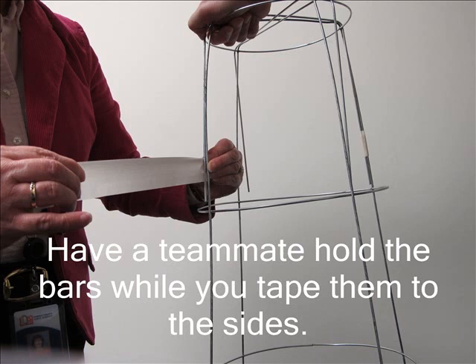As you build the habitat, it is best to work together with a teammate. Place the tomato cage on a table with the largest ring sitting on the table. You will first bend the top bars of the tomato cage across the smallest circle and down against a side bar. As your partner holds the bar securely, tape the bar to keep it in place and cover the sharp edge. Repeat the process for each bar, then assist your partner and follow the same procedure.